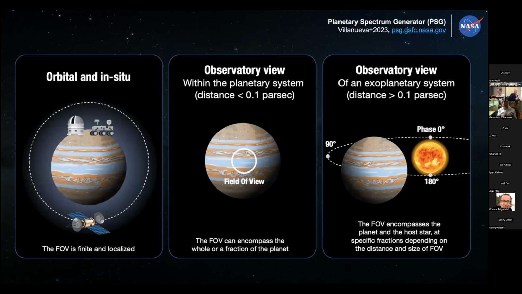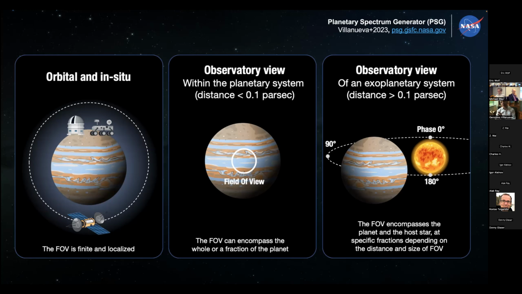Another one is observatory mode, which is probably what we're going to be looking at. And it is important that you see this keyword here. There are 2 types of observatory modes, and it depends on the distance. So when the distance is less than 0.1 parsecs, PSG assumes you are within the solar system or within the confines of our own environment, and the star is not in the field of view. And by that nature, it is only the planet by itself, and there is no star around it. I mean, it's there, but it's not in the field of view.